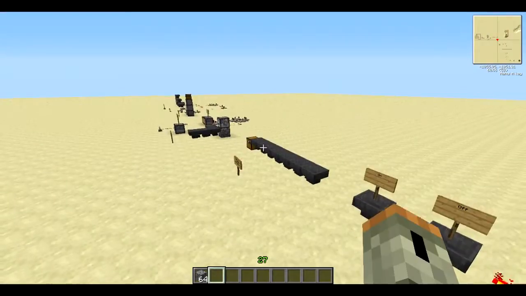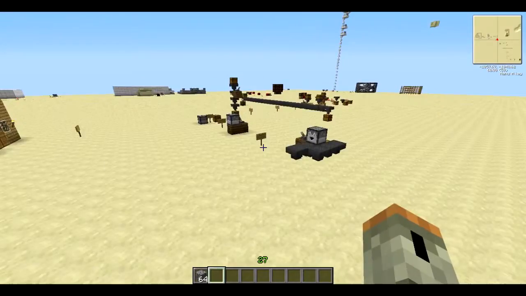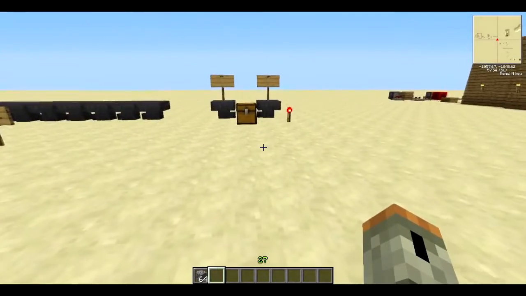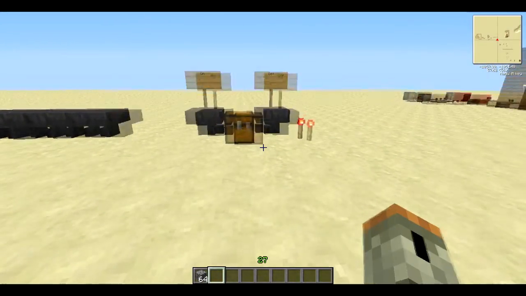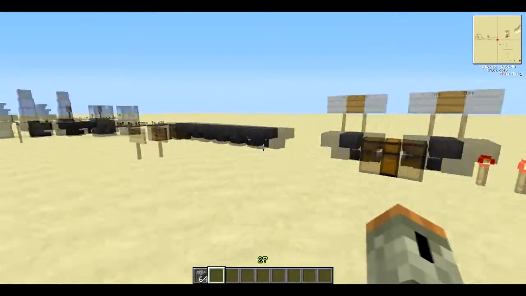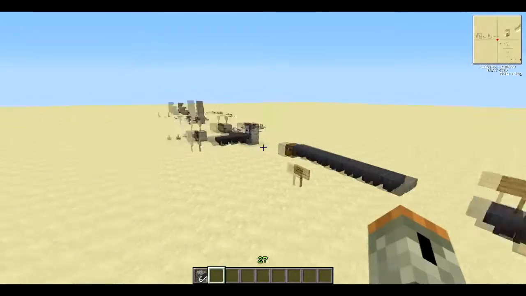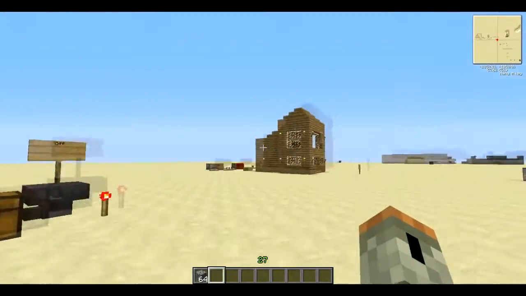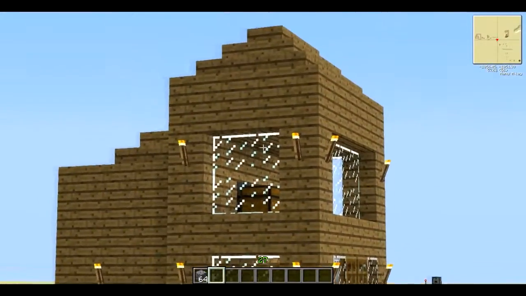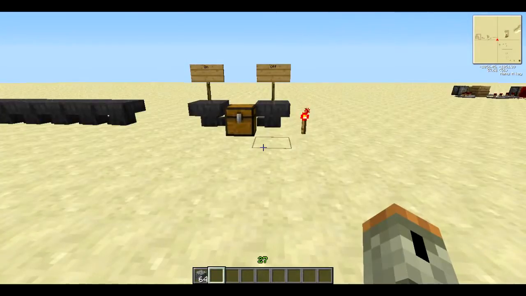But yeah, today we are taking a look at hoppers. Now, I know we already took a brief look at hoppers in my 1.5 update video, but this is going to be a lot more in-depth. What I mean by in-depth is in one particular category, and that's making pipelines with hoppers. We're also going to be dealing some with droppers, and you'll see why those are important later on. Over there I have an example with a system that I'm going to show you of a way to get items from point A to point B without having to take them yourself.